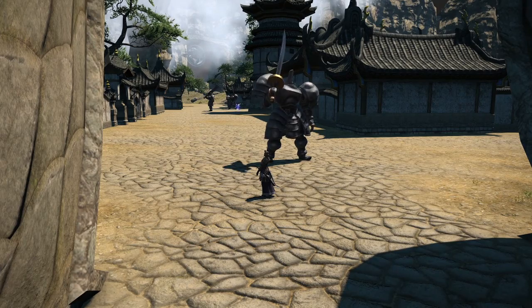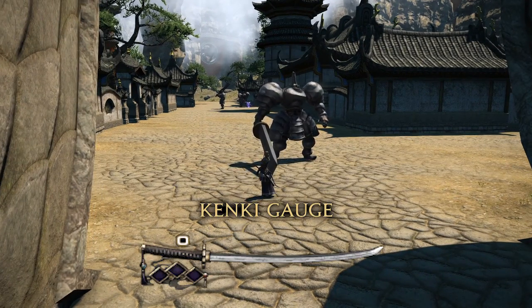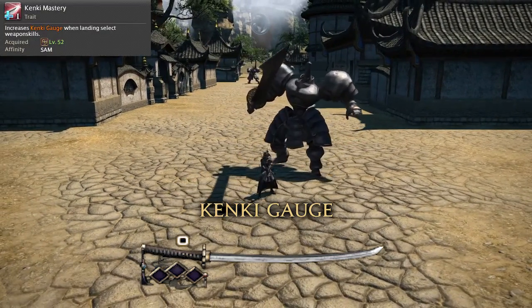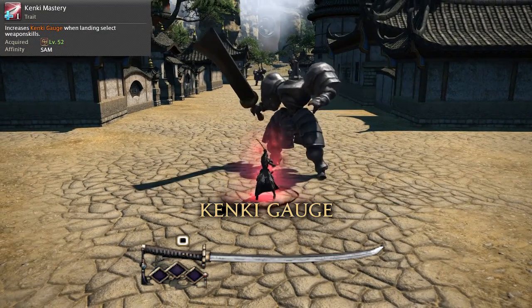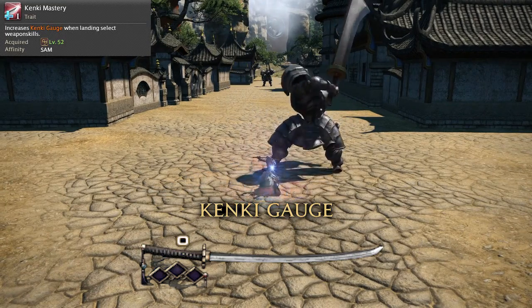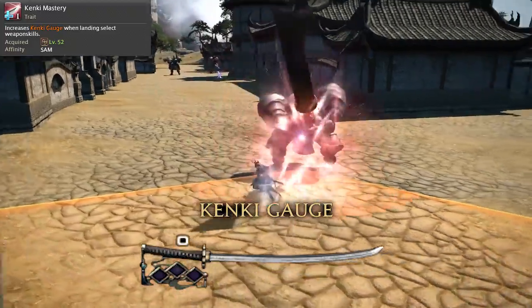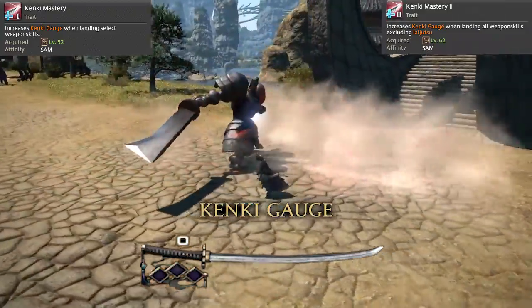To start this one off, I'm going to take a moment to explain the Kenki gauge. The Kenki gauge is this little sword here. Starting at level 52, there's going to be a trait that lets you earn Kenki from a few skills, mostly combo enders. It's going to be very slow to build up at this point, but once you hit level 62, you'll get another trait, and that's when it's really going to start flowing in.